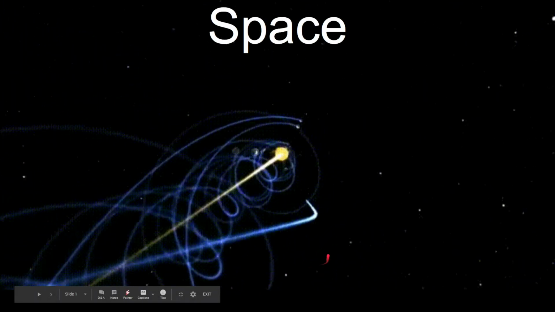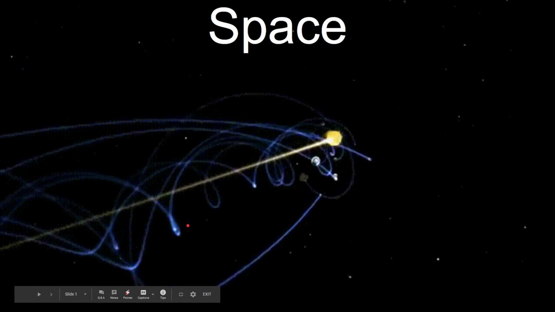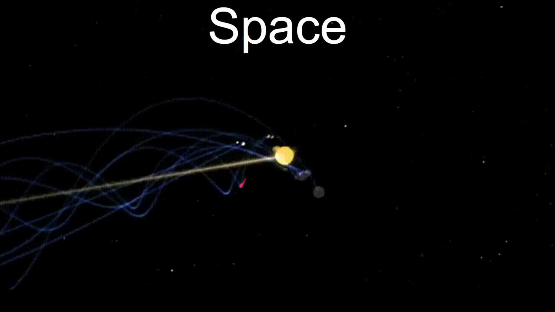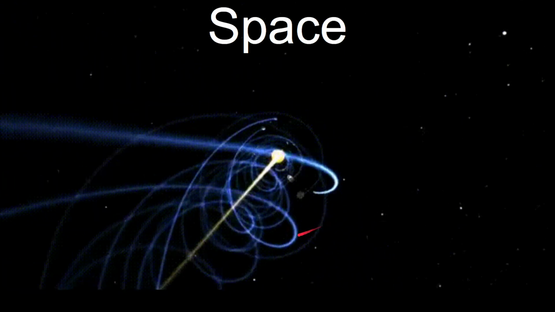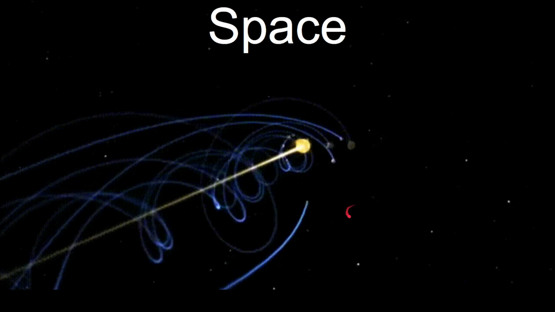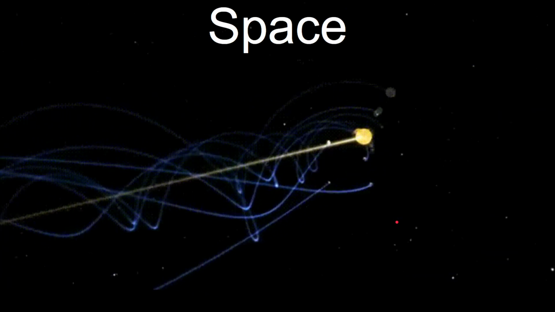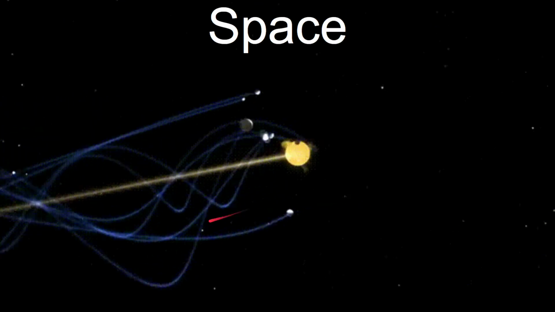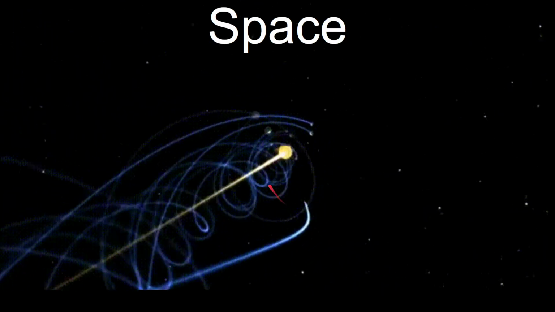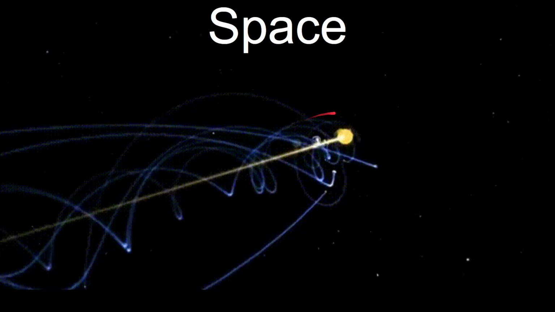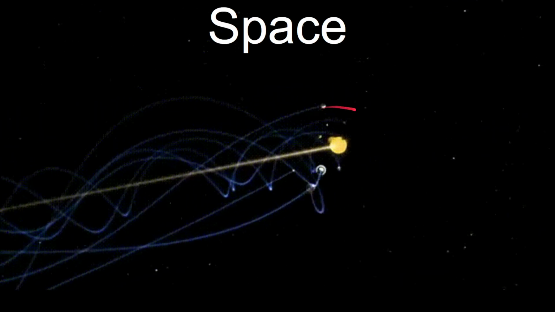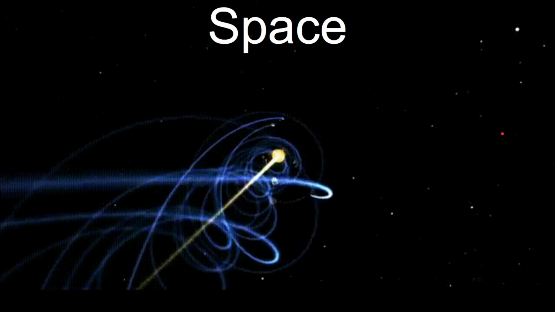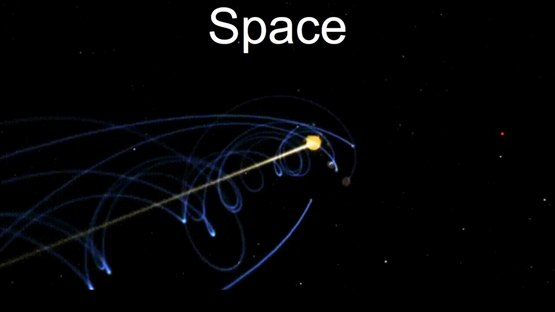So I'm going to start off with this really cool image of the sun moving through space, because the sun actually moves through space, and all the planets orbit around it. The sun is part of the Milky Way galaxy, and it's going around the center of the galaxy. So the sun's moving through space, and at the same time our planets are moving around the sun. They actually go in this loop pattern around space as they go around the center of the galaxy, and then the whole galaxy is moving as well.